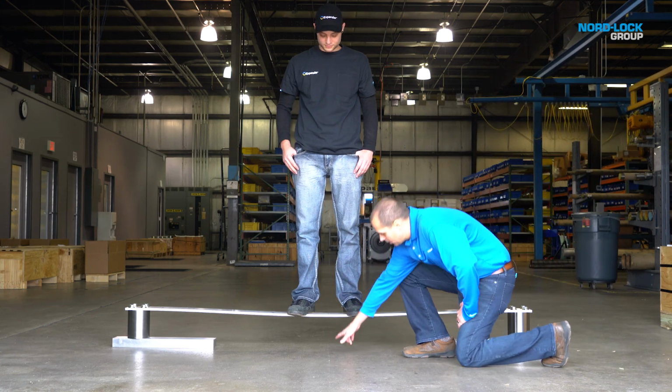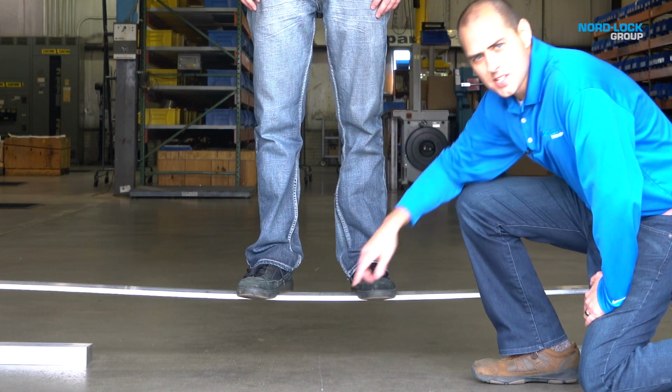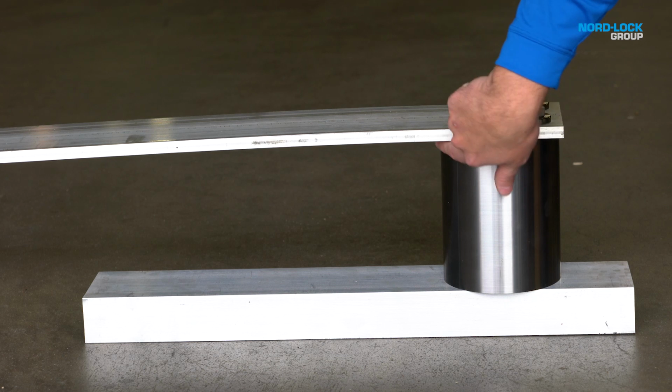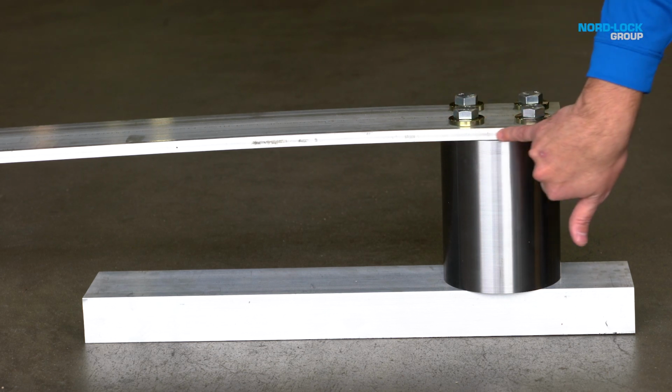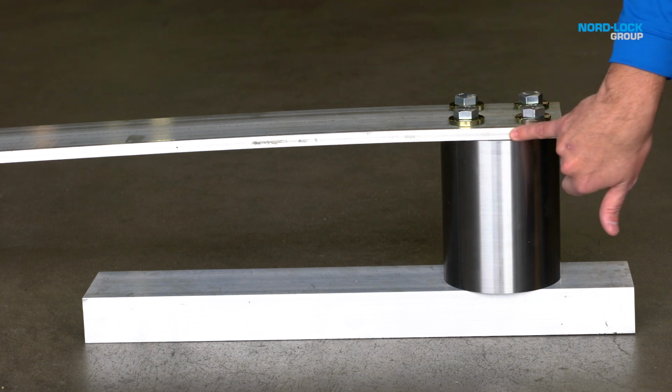As you can see, the deflection here is much less than it was before. The force at the lug is no longer acting on one point. It's actually being exerted over the entire lug surface.